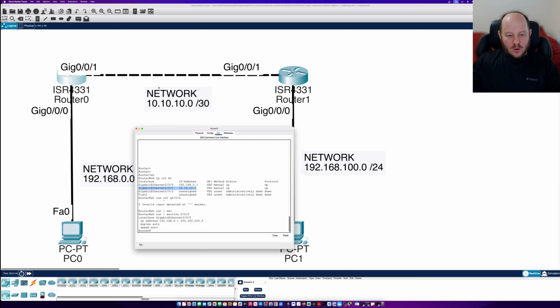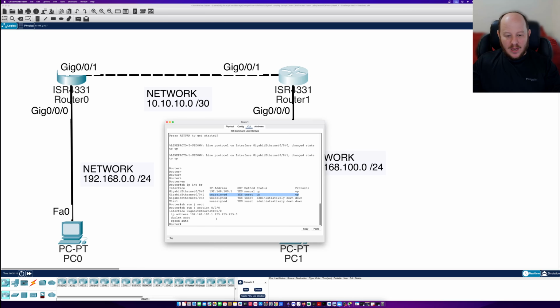And according to our notes, this is a /30 subnet. A /30 subnet has 4 addresses, but only 2 of those are usable. The .0 and the .3 are unusable because .0 is the network address and .3 is the broadcast address. So router 0 has chosen to use .1, which means that for router 1, the only choice we have is to use .2.